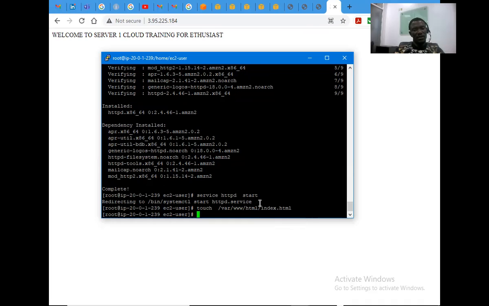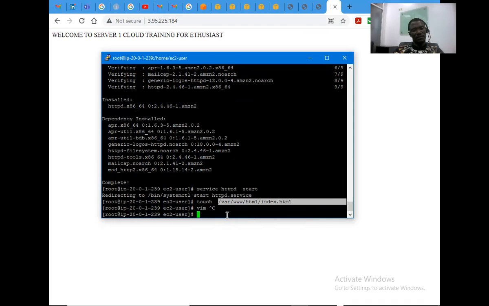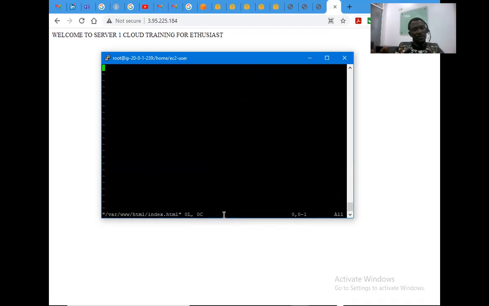It's already created, so I can now say vim, then just copy all here instead of going all that way. I don't want to be navigating with cd, change directory, so I'm already in that particular file.